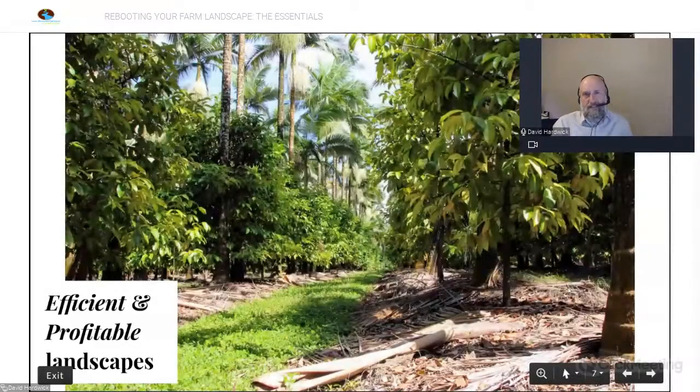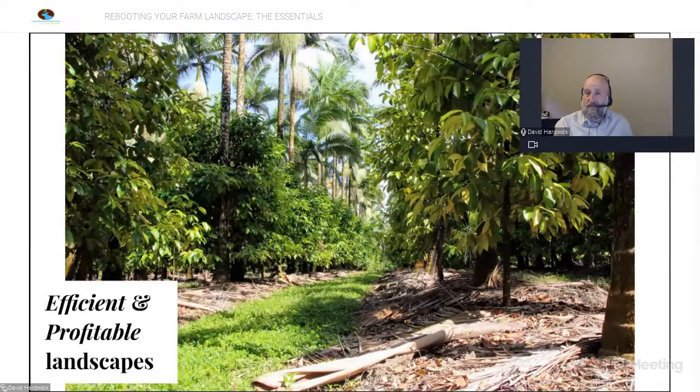I guess this third and fourth key reason that we're trying to fix the problems here is that these are agricultural landscapes. Farming landscapes are agricultural landscapes, and we need them to be efficient. So they need to be efficient in a whole lot of ways, not just for natural ecosystem processes, but also for the enterprise. So are you getting around your property as efficiently as you can? Are you able to move animals around as efficiently as you can? So a well-designed rural landscape is really efficient on a whole lot of levels, and that can literally mean saving you weeks of work a year.